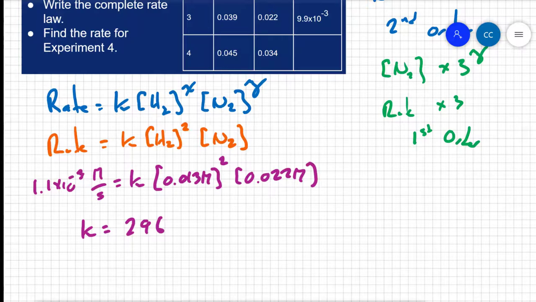So first thing I want to do is I want to introduce my seconds. I'm going to put seconds on the bottom of my fraction so that it matches on both sides. And I have three molarities on the right side and I only want one, so I'm going to cancel those out by putting molarity squared on the bottom of my units. And so my total K value is 296, 1 over seconds times molarity squared.